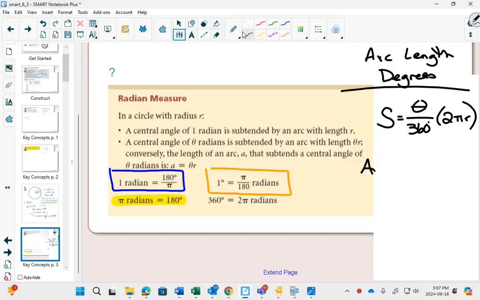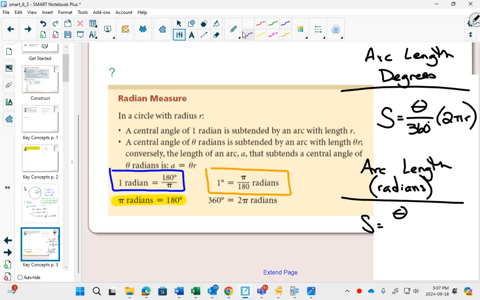So S for arc length, and we already figured out that it was a proportion saying whatever proportion your angle was out of 360 degrees times your circumference. And now we can also make an arc length formula if you had a question in radians. It's the same idea. You have your angle, it's in radians now, but then instead of out of 360 degrees, well, how many? That is exactly equal to 2 pi radians. And then again, multiplied by your circumference.